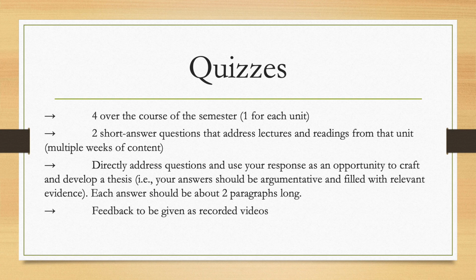Okay, another big component of your grade, 30%, is going to be quizzes. Over the course of the semester, we're going to have 4 of these. There will be 1 for every unit in the schedule. That is 1 on medical historiography, 1 on medicine in the ancient world, 1 on medicine in the early modern world, and 1 on medicine in the modern world.